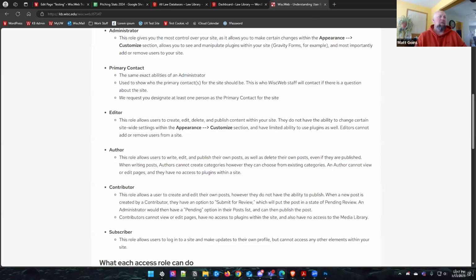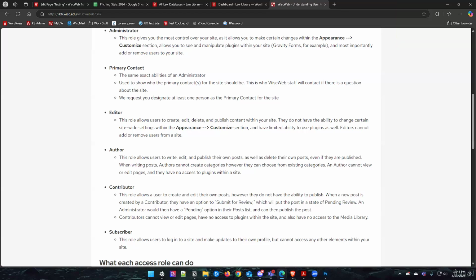I guess I have never tested it, because any theme within WordPress uses the idea of pages, but pages are essentially posts. Right. My curiosity there is, if it says that they're able to write, edit, and publish their own posts, does that also mean that they're able to write, edit, and publish their own pages?